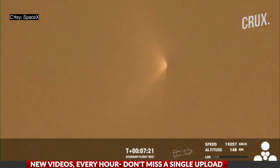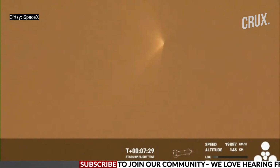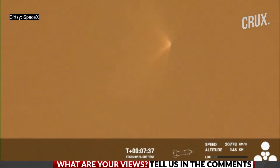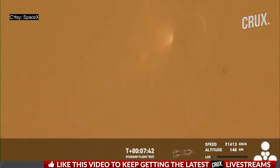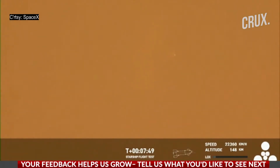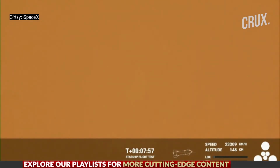And those calls that we are still on a nominal trajectory here and seeing nominal pressures means that we have a really good shot of hitting our target. Now, if the booster had survived, we would be around the time where it would be getting ready to land, performing its re-entry, but it unfortunately did not survive. That being said, that's okay. It survived several seconds after hot staging, so we're going to take that data and improve the hot staging sequence and probably improve the hardware itself for the next flight.